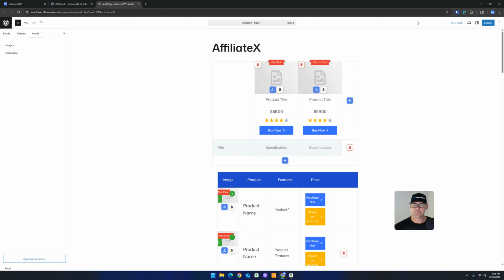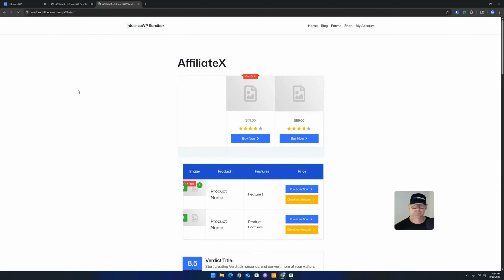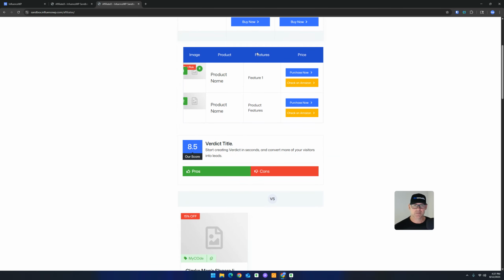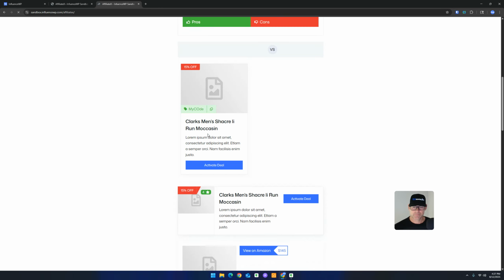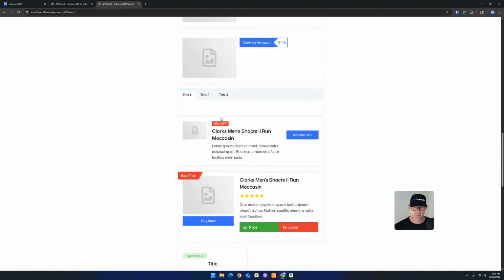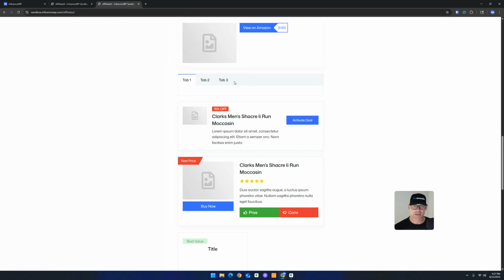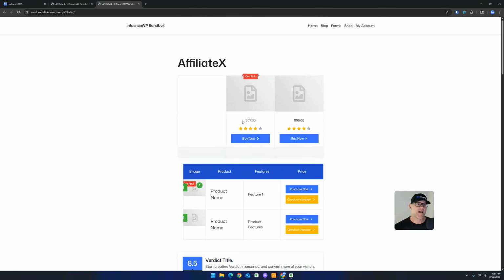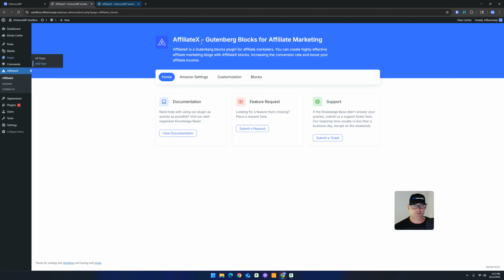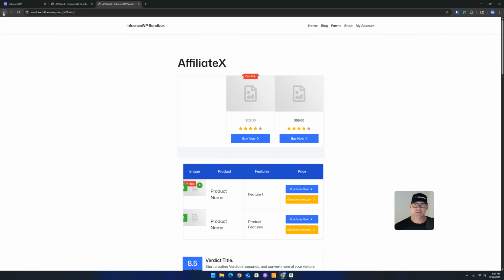Okay, let's just go ahead and publish this page, and then I'll get you guys out of here. We're just going to see what this looks like. There we go. So this is the front end. We only had that one tab set up, so we can't go through the different tabs. Yeah, very, very cool. Very fast, very, very easy to use. Because it uses the block editor. I mean, if you haven't used the block editor, just give it a chance.